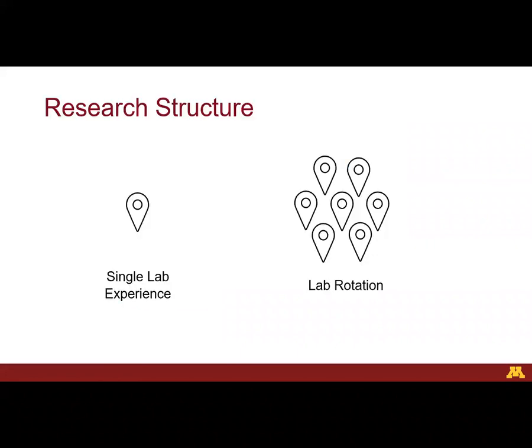As you are looking into programs of interest or faculty with matching research interests, figure out what type of program model the specific graduate program uses. There are two general types of structures programs take. The first one is a single lab experience where you will most likely be working in a single lab for the duration of your education. The second type is a lab rotation. Lab rotations allow students to experience different research labs for their first year in the program before applying to one for the remainder of their education.